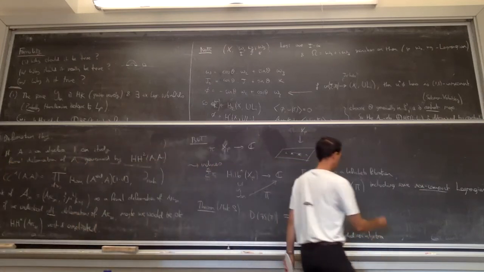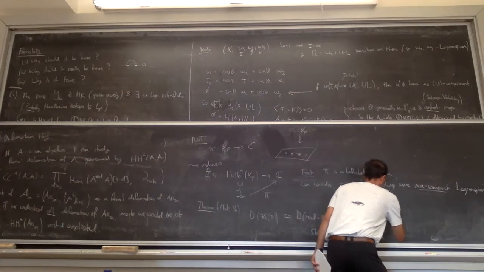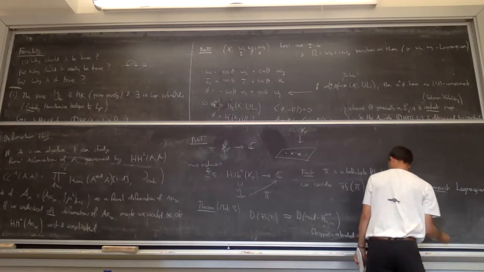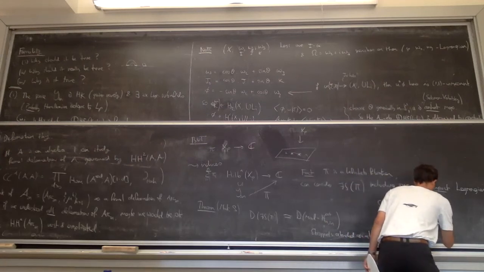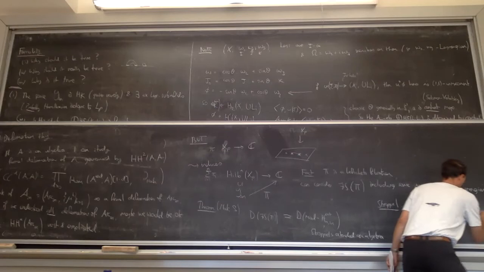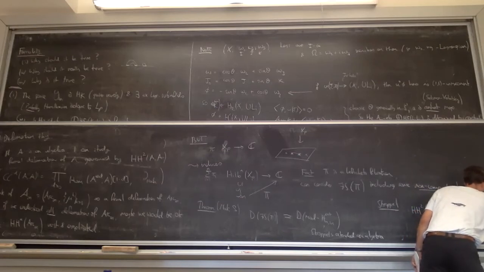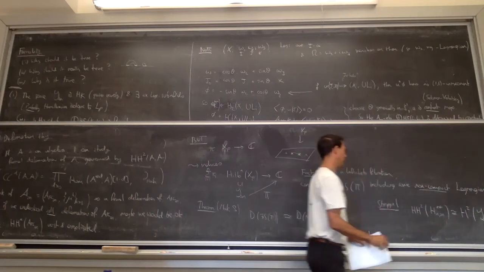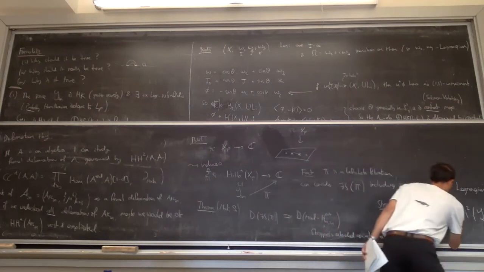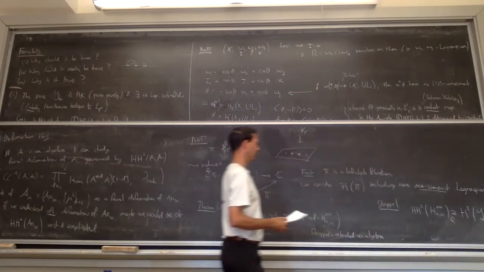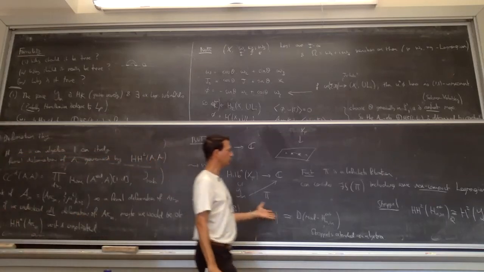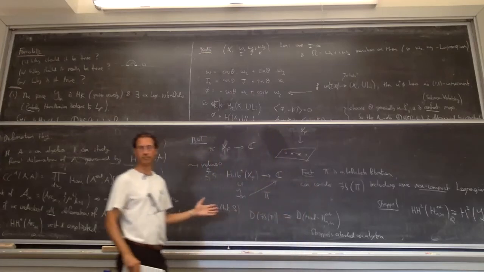And Stroppel has a beautiful conjecture, which unfortunately we were not able to prove, which says that the second Hochschild cohomology of the extended arc algebra is isomorphic to the second cohomology of the space Y^{2n}, at least if you work rationally. She might even believe this integrally. But if this was true, you'd kind of be done.